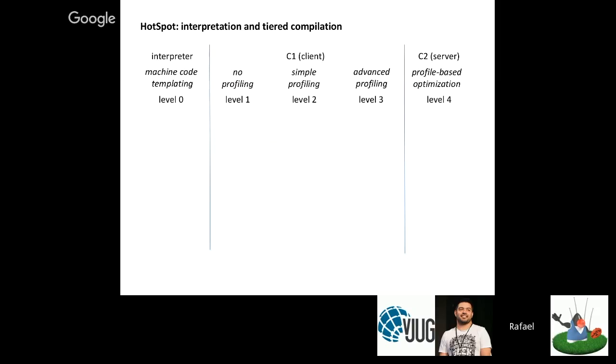A Java program typically starts out in a non-optimized state, but it then evolves into something that might even be faster than a C program that would express the similar logic, because the Java virtual machine can make assumptions about your code that might not hold true before the program is run. So, the journey of a method, as I said, starts at level 0, is typically going to C1 with advanced profiling, and then transitioning to level 4 at some point once it is executed many times and the Java virtual machine has learned a lot about your method.